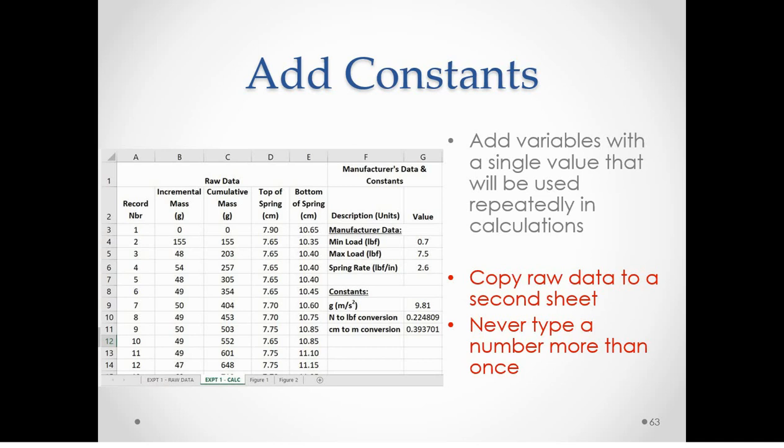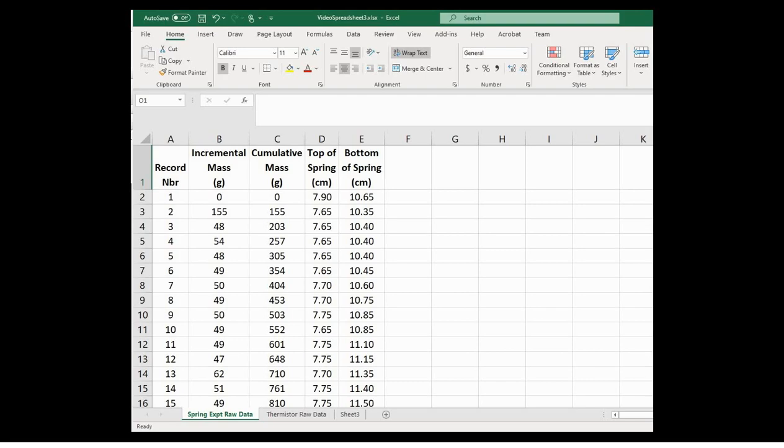In the following video clip, I'm going to demonstrate this part of building the calculation spreadsheet for the spring experiment, and I'm also going to show you how to use the merge and center button and other ways to neatly and professionally format your spreadsheet. What you see here is the raw data in my spreadsheet.